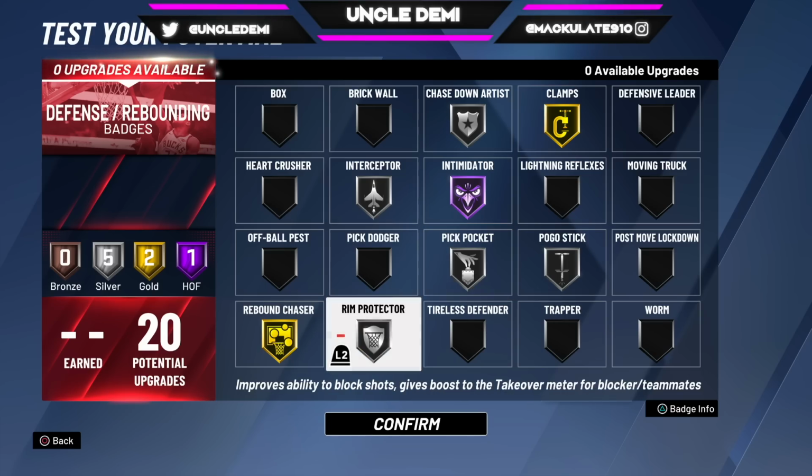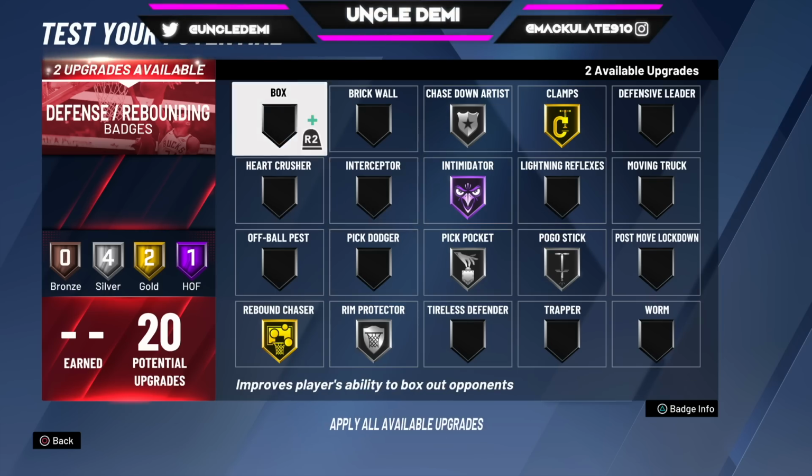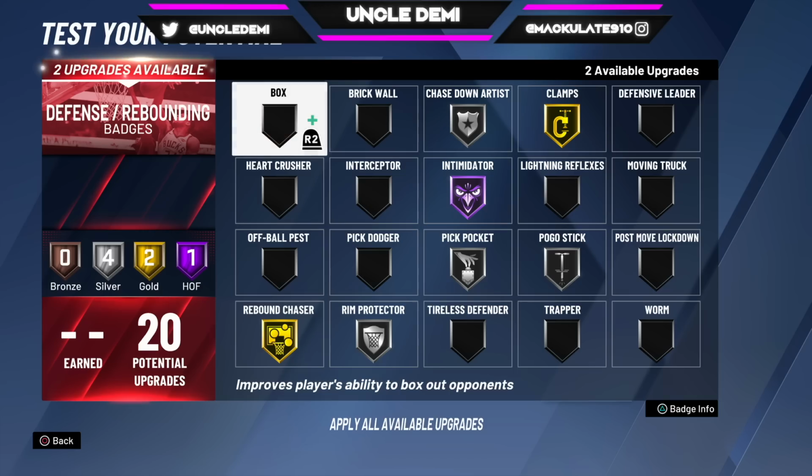Rim protector is good enough on silver. Chase down is really good enough on silver. Interceptor is good enough on silver. This is the only one I can say that if you wanted to try to change things around, you definitely could. Maybe you want to get box out on silver, you can do that. That is what I'll say if you're going with the threes lineup. So check it out right here. This three lineup would be good running threes.